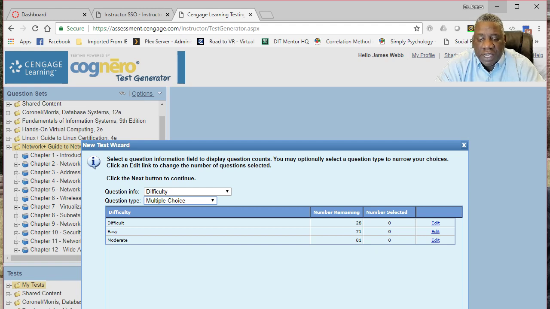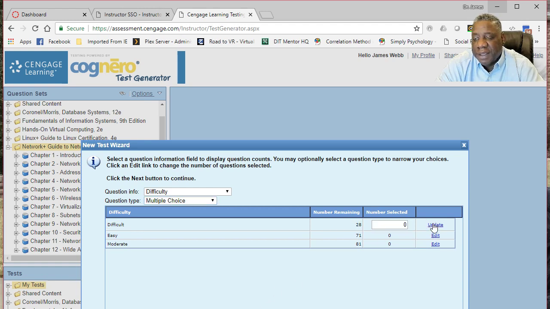It's going to keep a running number down on the bottom for me. Now I'm going to want a total of, we'll say, 30 questions altogether for the students. Because the students are only going to have to take 20. There will only be about 20 questions on their quiz, but I wanted to have that extra 10 so it could randomly select a few others so that all the tests are not going to look exactly the same. So out of the difficult ones, I'll say give me 28 of those.